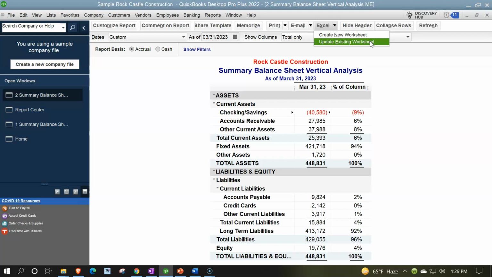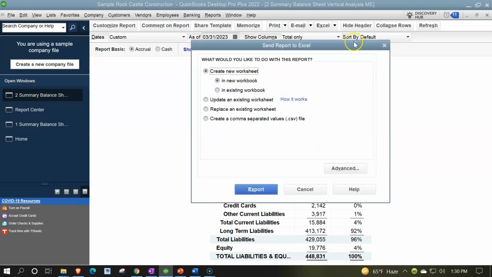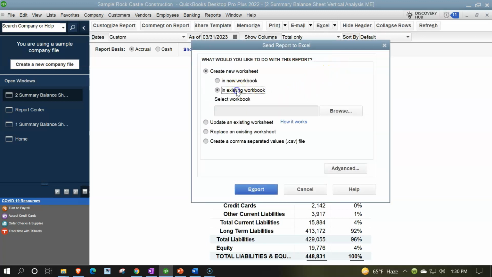So the terminology of Excel, remember, is if you compare it to like Microsoft Word, the whole document itself, the Excel document in essence, is called a workbook. And then the sheets that are within that workbook are called worksheets. So we do want to have a new worksheet. We don't want it on the same worksheet, although you could put it on the same worksheet. But I'm going to put it on a new worksheet here so I can edit it on its own sheet. And then I want to put that into the existing workbook. So now it's going to open up the same workbook, but it's going to put it on a new worksheet.